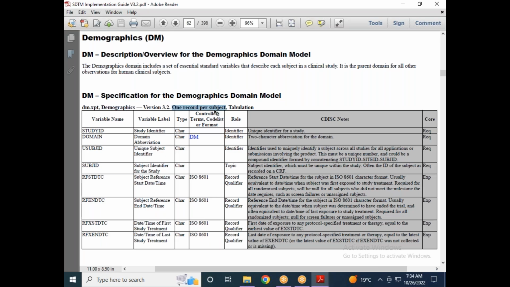One subject should contain only one record. In the DM data set, subject number 102 has two records. It is a blunder. As per the standards, one subject should contain only one record. Interviewers will deliberately give two records and ask whether this data set is fine or not, and you get into trouble. So this is a basic point, one record per subject. Here in this data set, what all variables are you supposed to present? What is your metadata core classification? Metadata core classification.